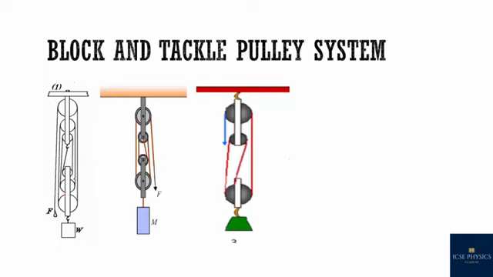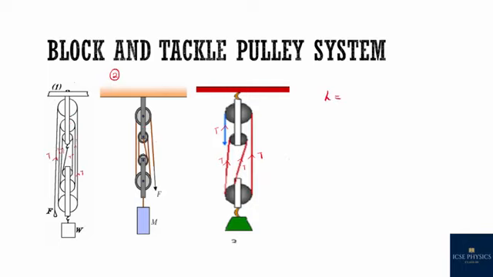The number of pulleys used in the movable lower block is either equal to the number of pulleys in the upper block, or it can be 1 less than the number of pulleys in the upper block. Now the tension along the entire length of the string is the same. The tension remains the same. So I can write the tension here T, here also T, here also T, and here also T. Now let's see how we can calculate the mechanical advantage of this one, the second diagram.